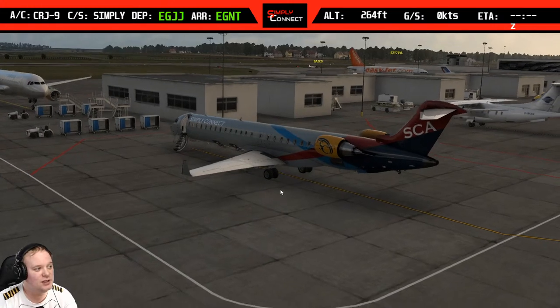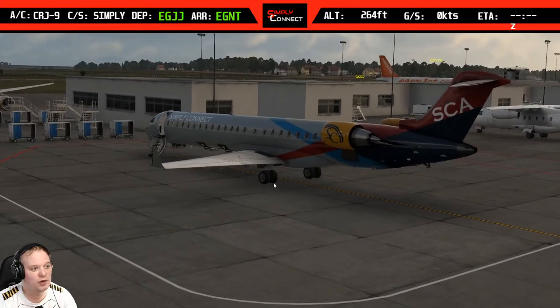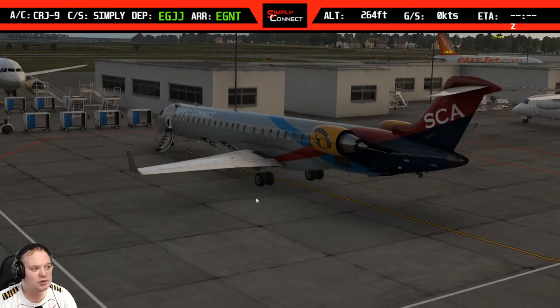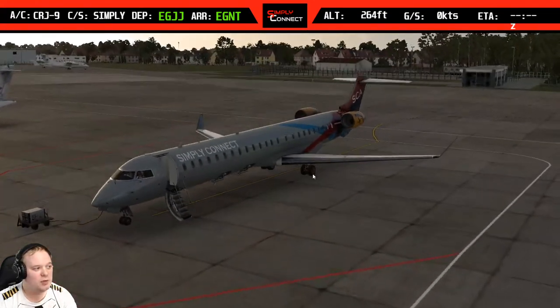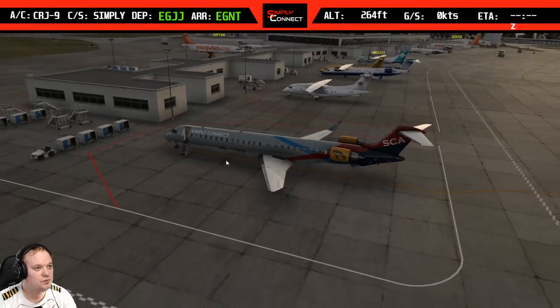And as you can see here, Simply Connect have just gained a new livery, something that we're currently working on across all the fleet. So let me know what you guys think about the livery as well. It's to match the rest of the company's buses and the trucks. So yeah, we are here.